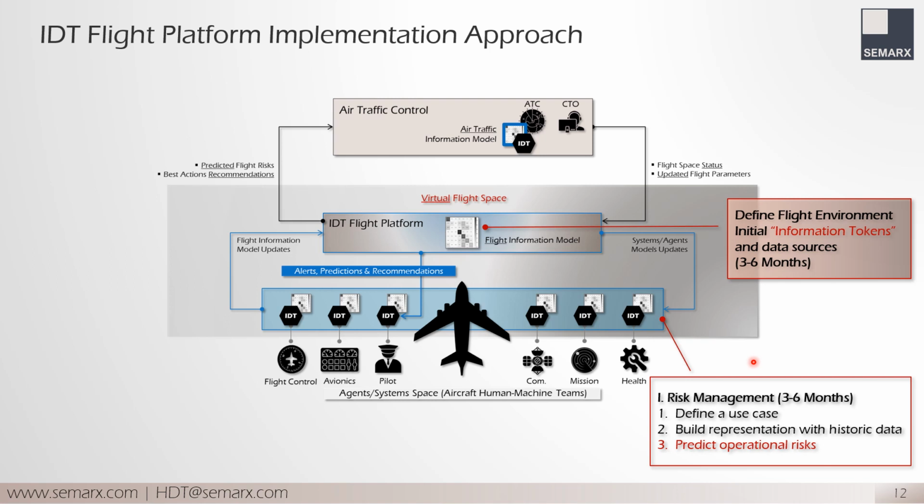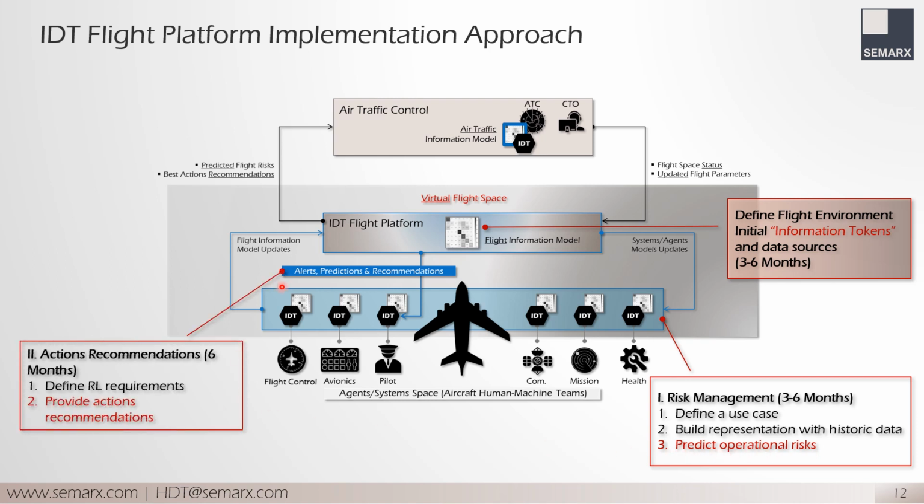Once the set of information tokens and their information values are primed, the next step is to define the subset of information tokens used by each agent to manage its tasks. Based on the various information token values, some profiles can then be defined to indicate preferred performance ranges or risks. The next step is to build the information digital twin's reinforcement learning component for each IDT, which would monitor the agent actions and recommend best actions towards some objectives desired by the agent.